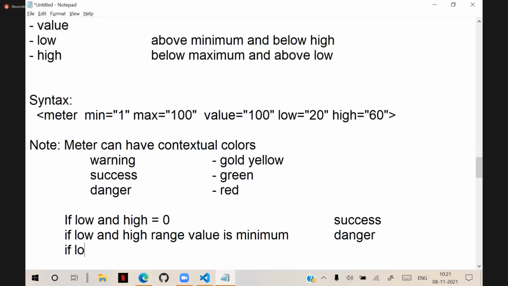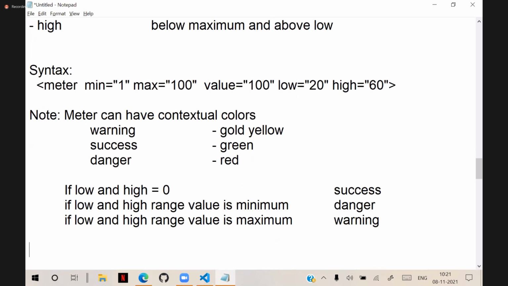And if the low and high range value is maximum, then it is warning. That is the condition for colors.